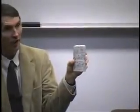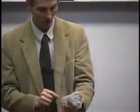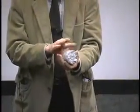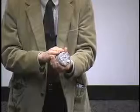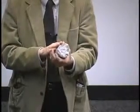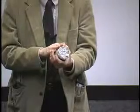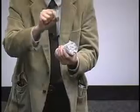The other thing you can look at is the aggregate. It's not all the same size. It's not like they just dump rocks in there. There are carefully proportioned sizes of rocks. Aggregate in concrete is graded, meaning that there is a proportion from very fine rocks to very coarse rocks. Here, you can pass that around.